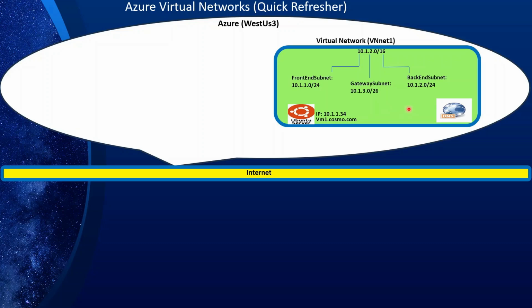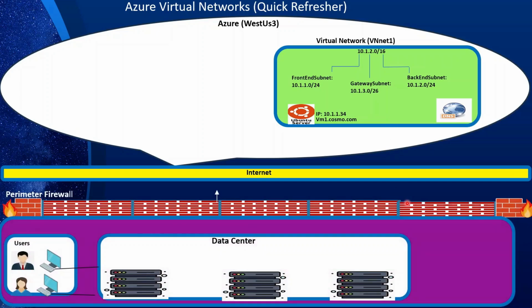Let's say now we want to have access to this from our home network or from our work network, and we don't want to create public IP addresses for our VMs and other assets. The way to do that is to set up a VPN gateway. That provides full access from our home network or from our data center to that VNet. We can also use Bastion hosts, where we can only access VMs from the outside world.